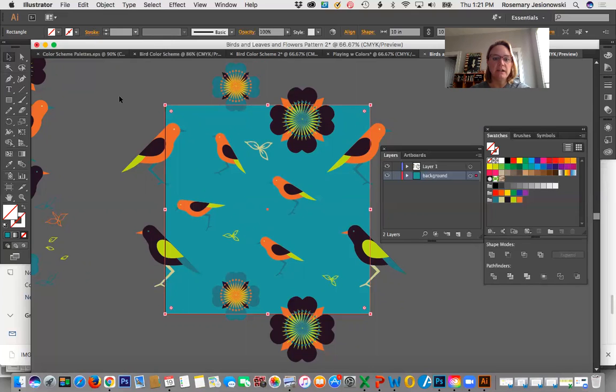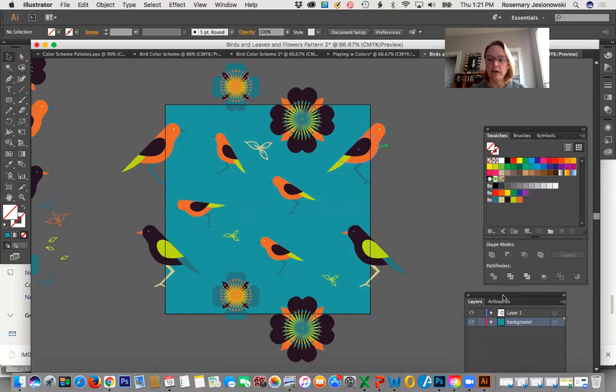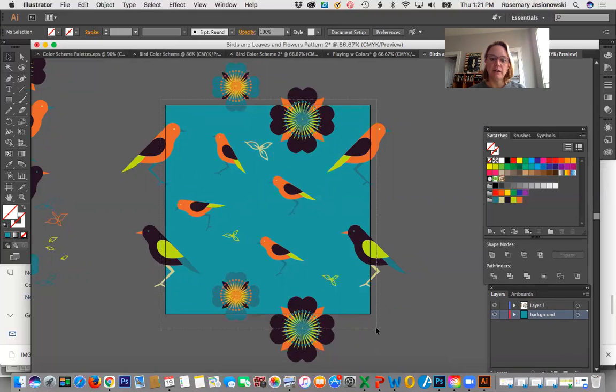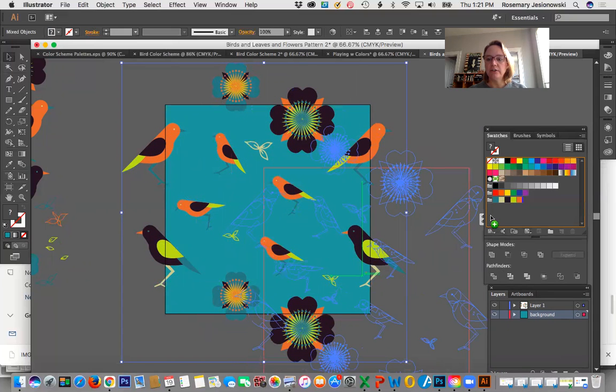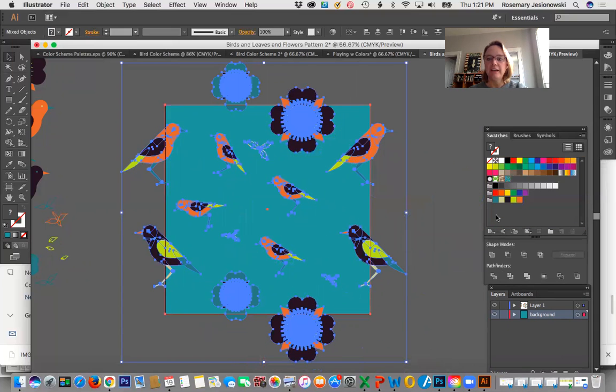So all that being done, now I can move my layers palette back out of the way. And using the selection tool, I'm going to highlight everything that is on my artboard now. And that includes the stuff that's hanging off. And I'm really simply just going to drag all this stuff over here to the swatches window. And notice how a new swatch just showed up right here.